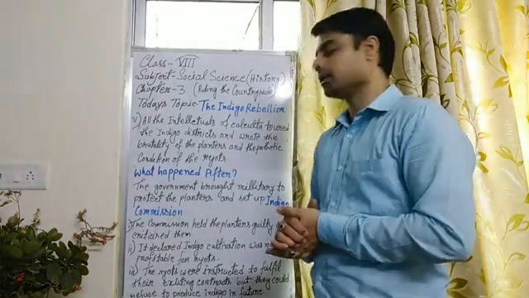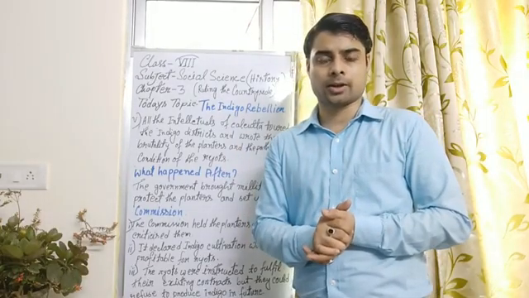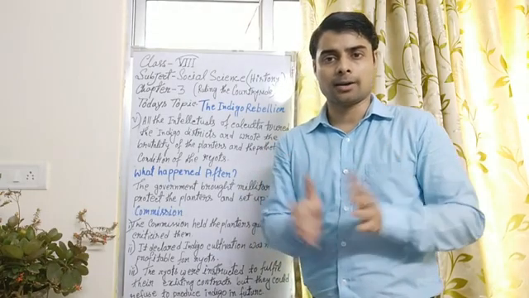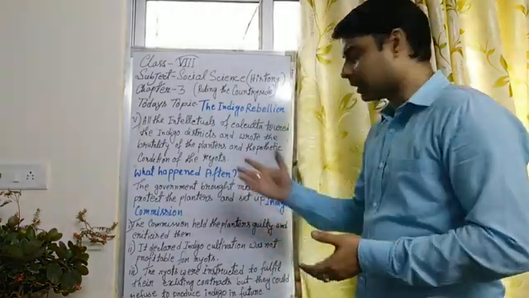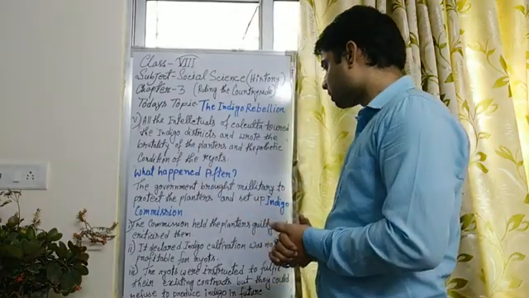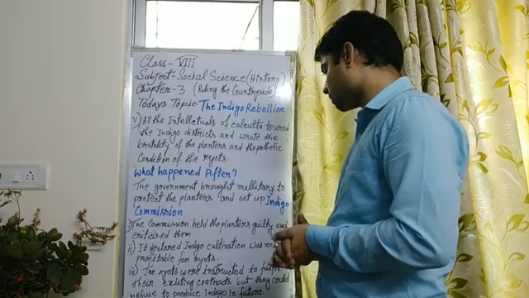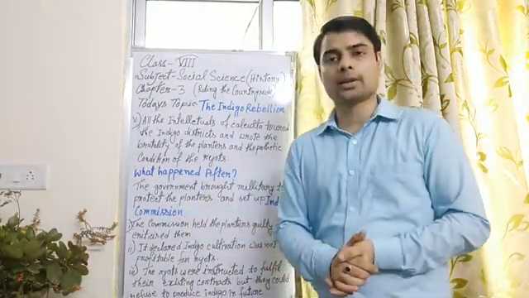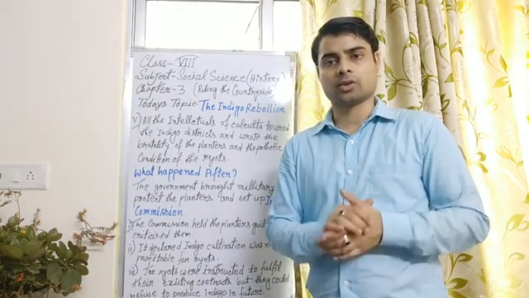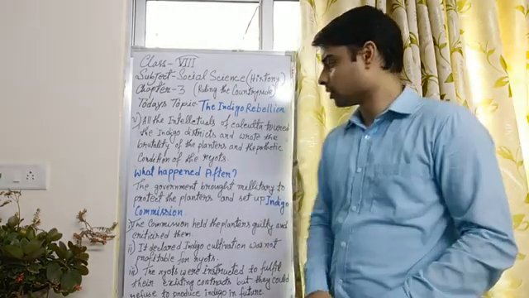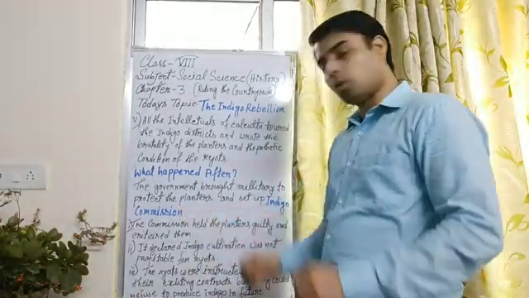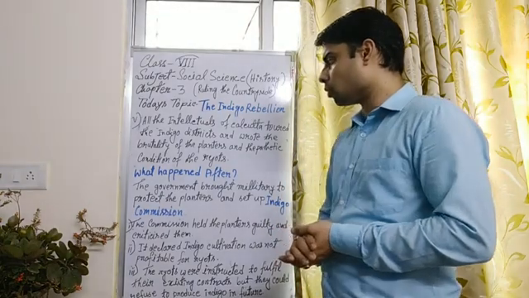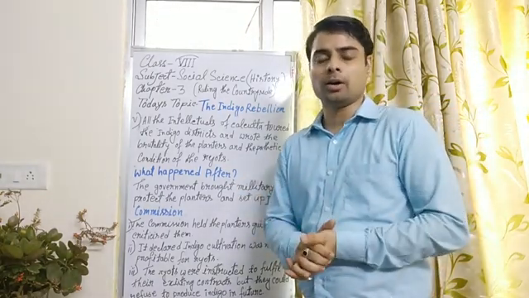And finally, afraid of the reaction from the peasants, the British government was forced to form a commission called the Indigo Commission. So what happened after? The government brought the military to protect the planters from assaults and set up the Indigo Commission to inquire into the entire matter of the indigo plantations. Now, what were the reports of the commission? What was written in the report of the Indigo Commission?